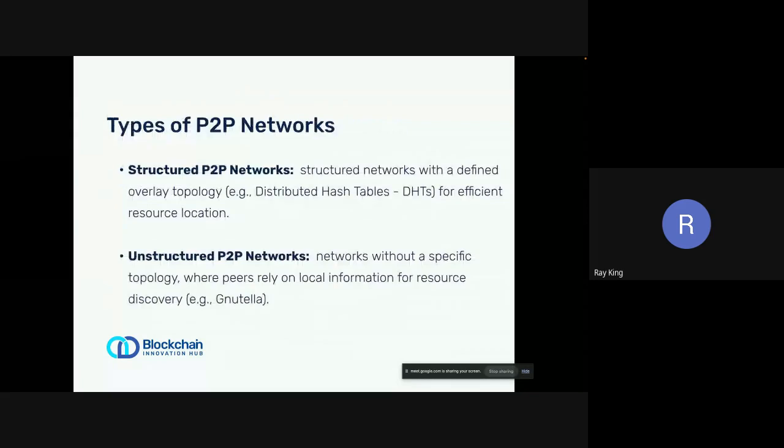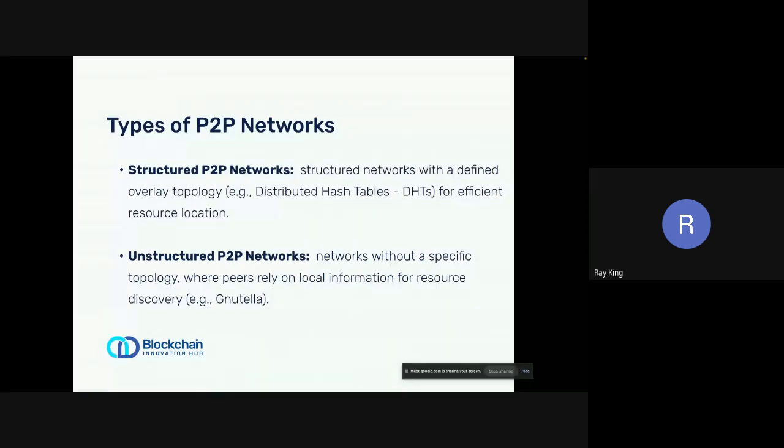Now we have types of peer-to-peer network. There's the structured peer-to-peer network, and then there's the unstructured peer-to-peer network. Structured means it is organized in a structured way, with a defined overlay topology. We have distributed hash tables for efficient resource location.